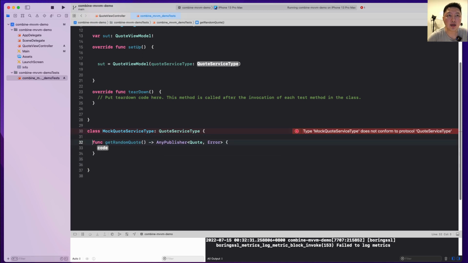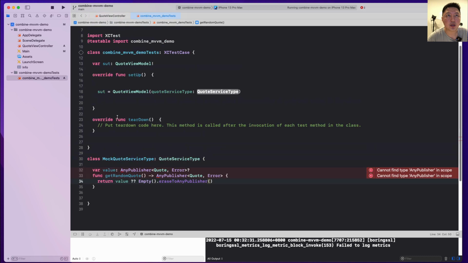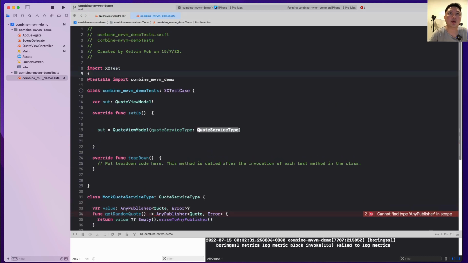So in the meantime, maybe let's do it this way, var value of type this. Okay, I'm not going to write any unit tests over here, but I'm just going to show it to you how we can do that. Okay, value or maybe empty, oops, not empty, collection, dot erase to any publisher, and I think we need to import combine as well, otherwise it's going to complain.